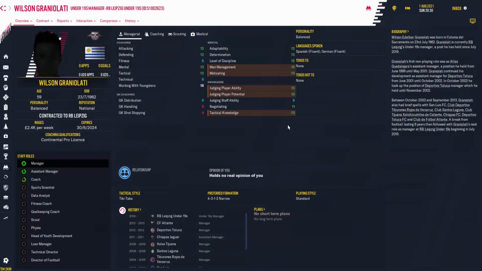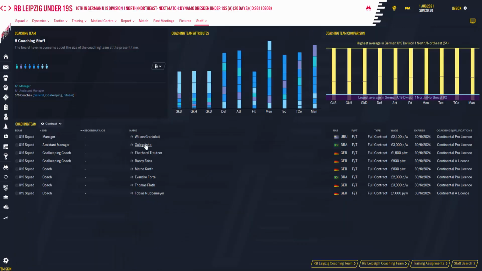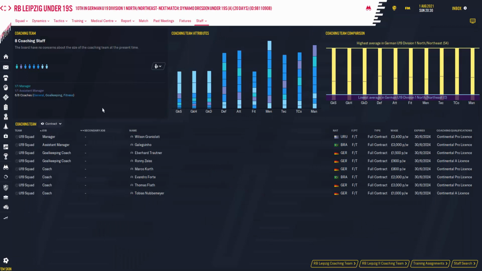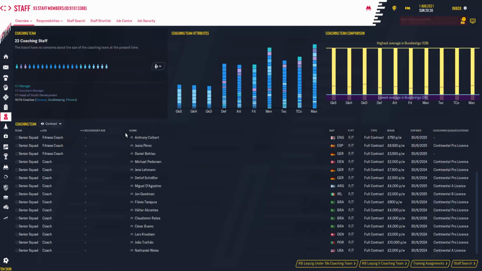Just look very similar. This guy's a great manager for us because he plays the exact same formation we do. He plays tiki-taka, so he's not as pressing, he's not as direct as us. But the idea's there. It works. That's fine. That's why he's manager, not Pellegrino, because the formation's not there. But yeah, it tells you what each position is and what it needs.